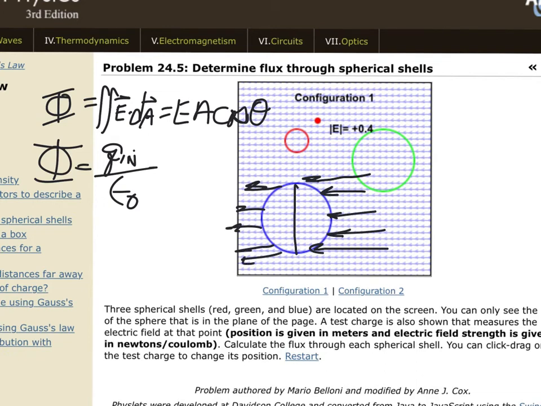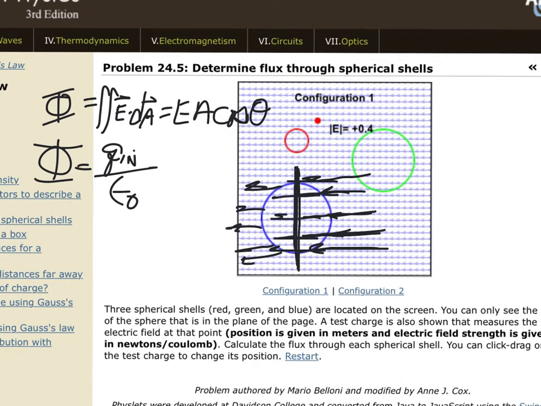But there's a trick. We're not going to do that integral. What we're going to do is cut the sphere in half. And when we cut a sphere in half, what do you have? You have a circle. And so any flux that enters through this half a sphere, semisphere, has to pass through this circle.